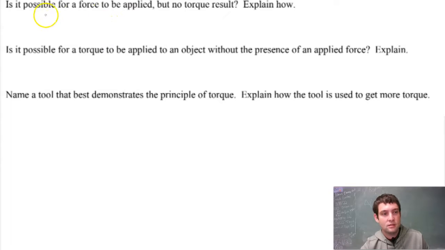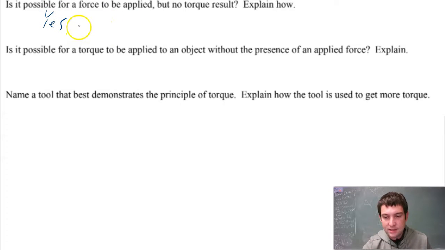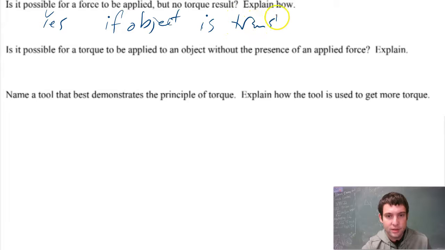result? Yes, of course. We talked about this extensively in the lesson. If there is no torque, you're just not rotating. Torque is the changing of an object's rotation, whether it's to start it rotating, stop it rotating, keep it rotating, any of that. That's what torque is, much like force is in the translational world. So if an object is translating but not rotating, translating but not rotating.